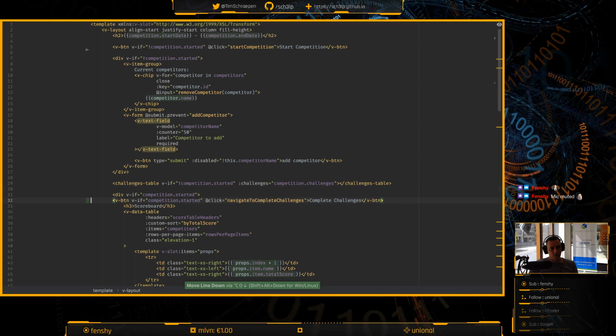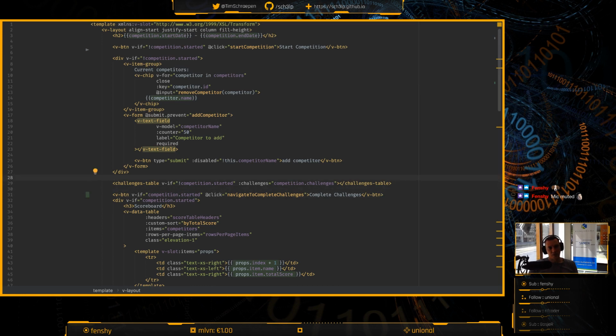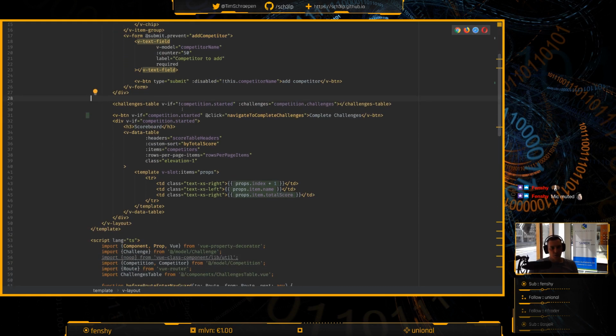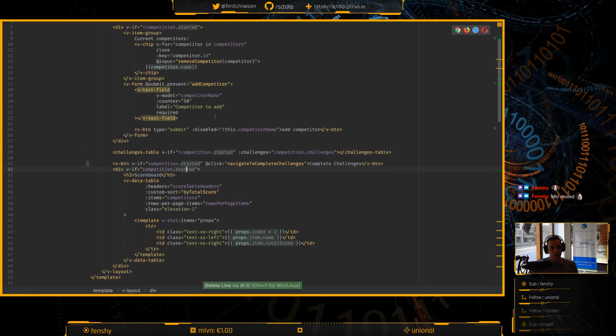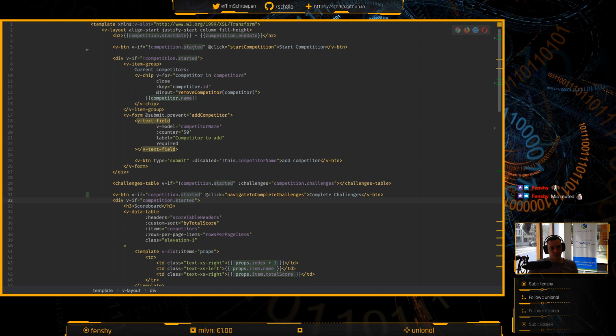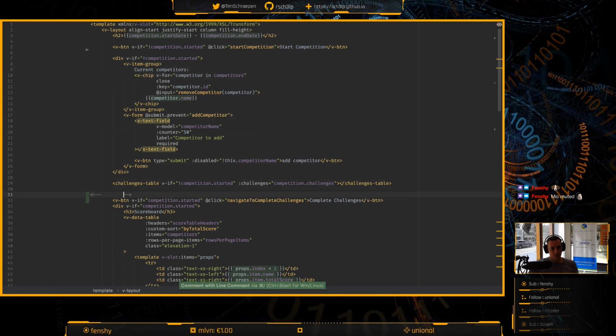I guess if I look at this code right now, it should be contained like this, right? This page has two states, when it's started or when it's not started. And then you show different things based on that flag. Then we'll maybe add a to-do or something. To-do. Extract to nested route, maybe.